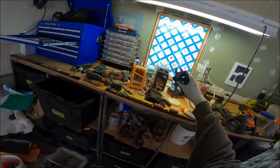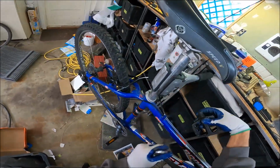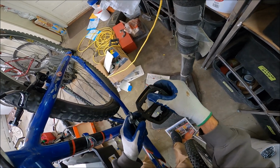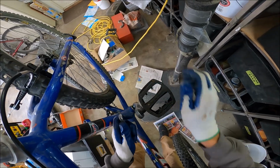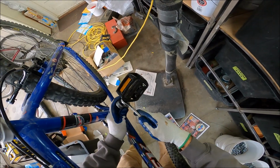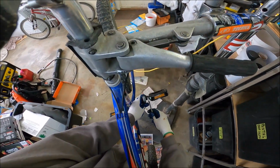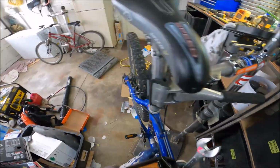Whoa. See, you just walk around with tools and just leave them wherever. Okay. Oh, that did not work. That did not work. I guess I didn't catch the... Oh, damn. Don't mess this up. Maybe this one's just all buggered up. I don't know why I haven't just had these and used them. Because, yeah, that just feels freaking terrible. So I think that's why. I think these are just stripped as all hell. Let's take a look.